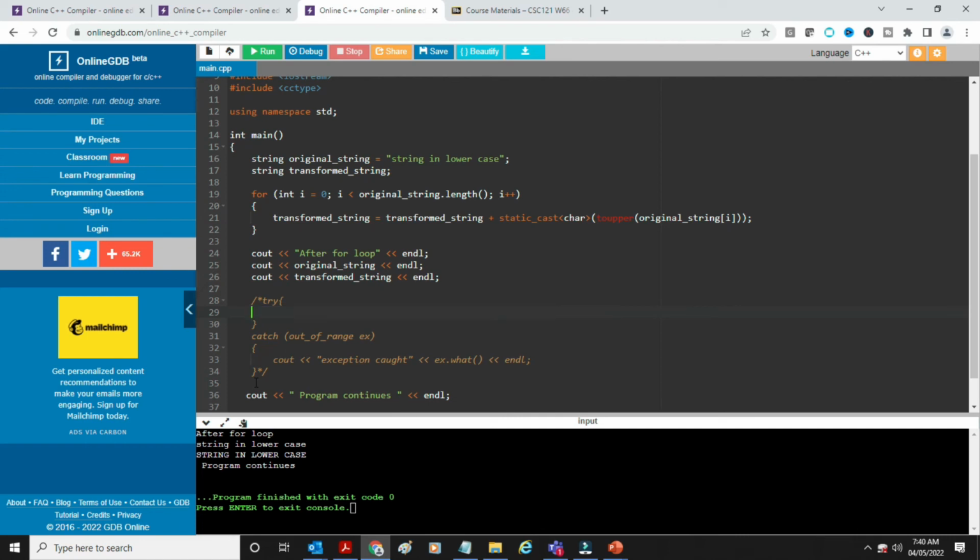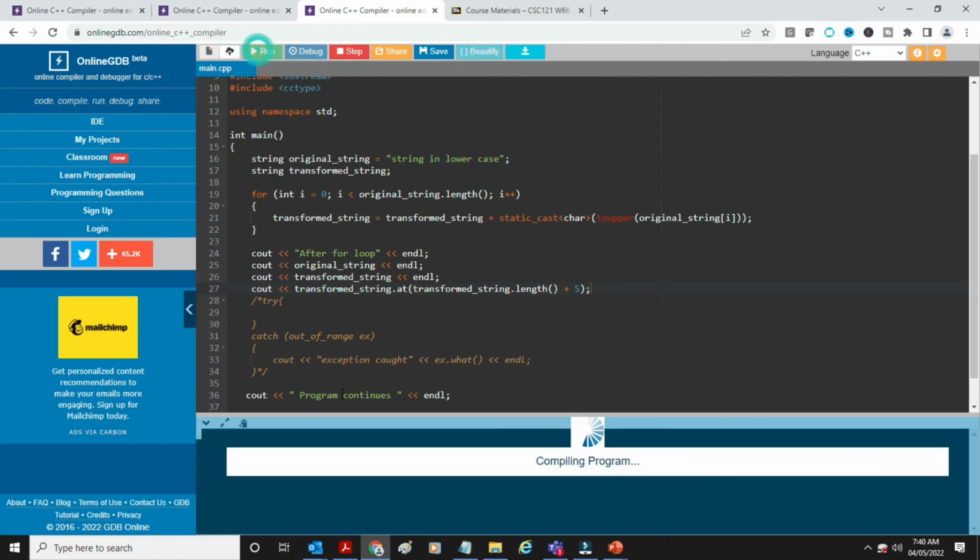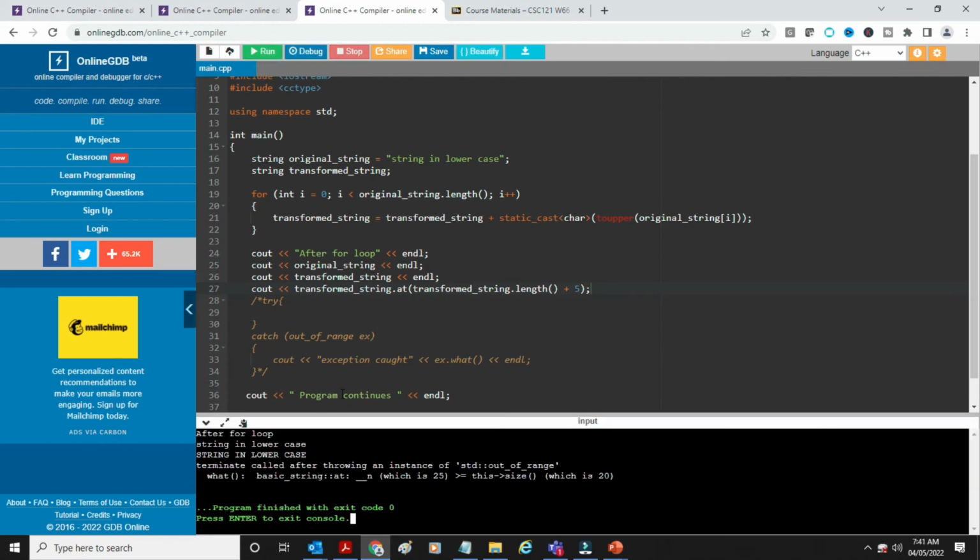This was supposed to be outside. Okay, now watch. Terminate called after throwing an instance of this. That's what the exception was, and you would never see the program continue. The program unexpectedly exited and never did continue.